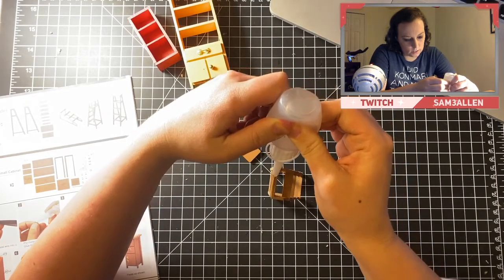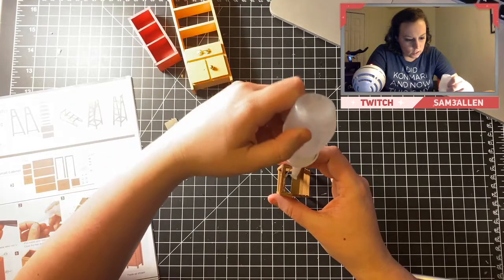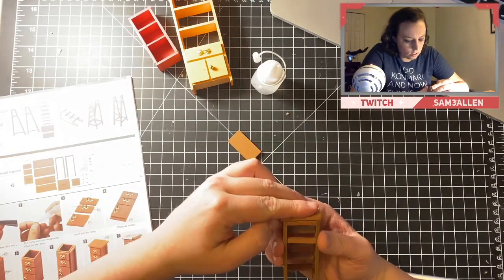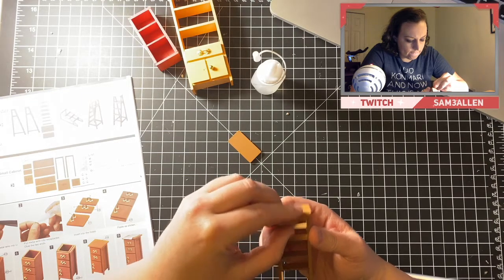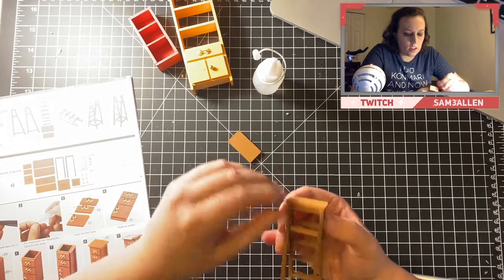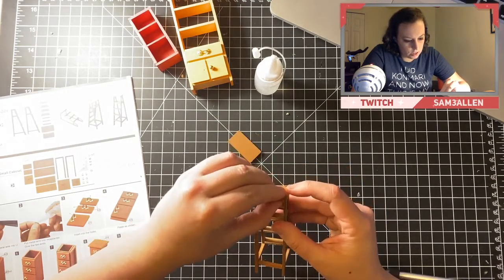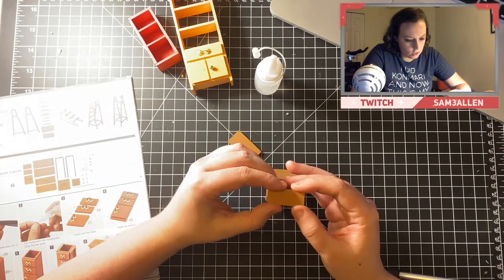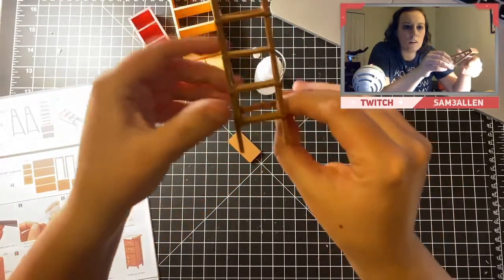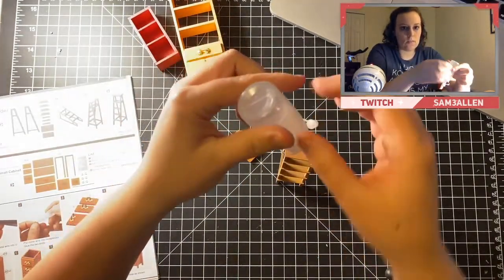Yeah, the glue, it's very stuck. So I might need to get other glue, or I don't know if maybe I need a tiny brush to brush it down. I'm also not exactly sure how long this takes to dry, so I just kind of guesstimate. So the first top is on. And then we just add the second top, so I guess I can just cover this in glue.